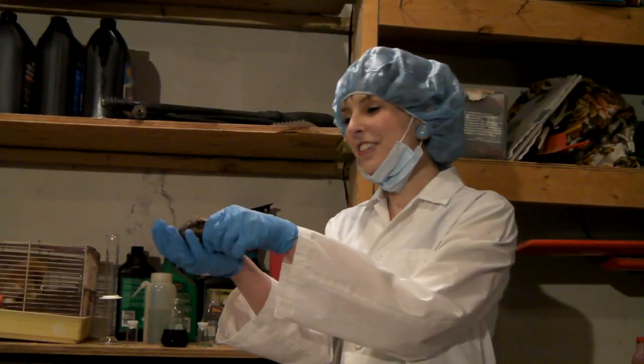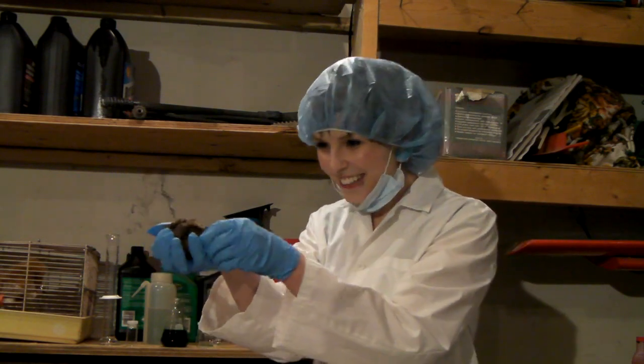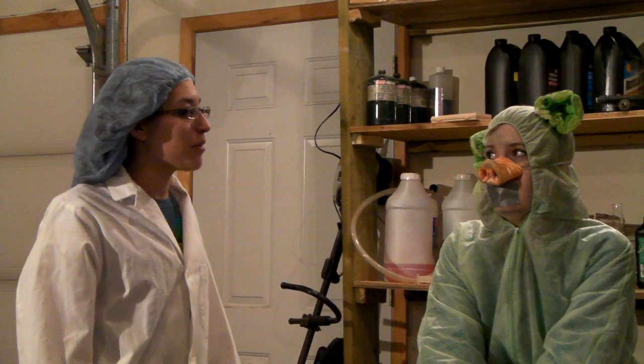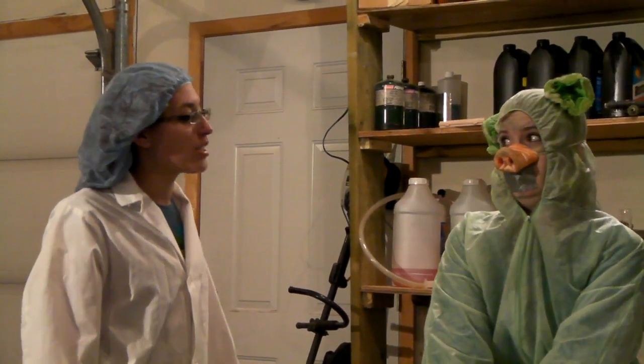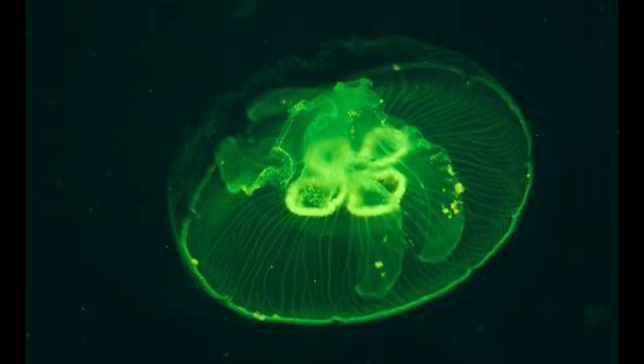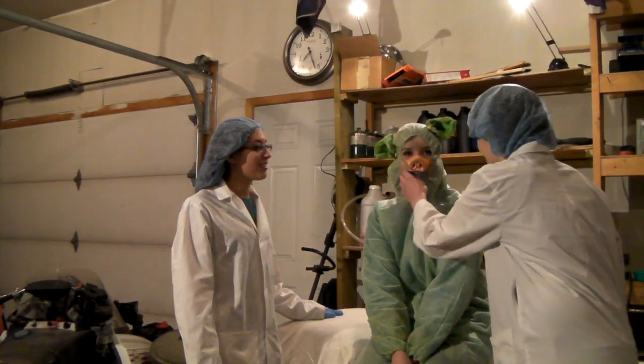Wow! There's 30 to 65% less phosphorus in this manure. And then we come to the alarming fact that you are indeed green. We have found the green fluorescent protein, aka GFP, which was originally found in jellyfish. GFP contains a sequence of amino acids which absorbs and emits light, called the chromophore. We have used GFP in the past to monitor chemical reactions and cell movement. What do you have to say for yourself?